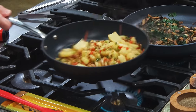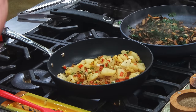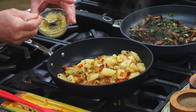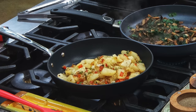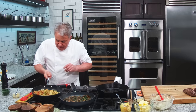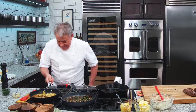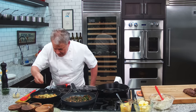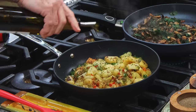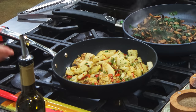The potatoes are done. Matter of fact, I forgot the potatoes — they're a little more cooked than I wanted. Actually, they're good. Some people are going to love it. A little bit of chopped parsley right there, and some of them have a little suntan. Put a little parsley in there, and at the last minute what I like to do is put just a little bit of olive oil. And we've got ourselves some beautiful potatoes.